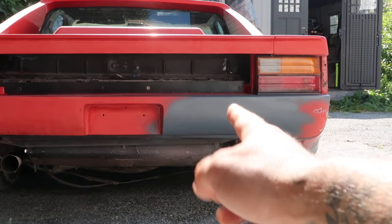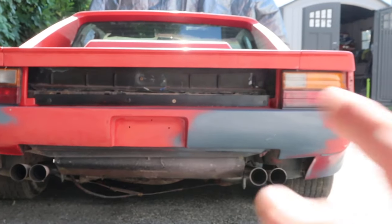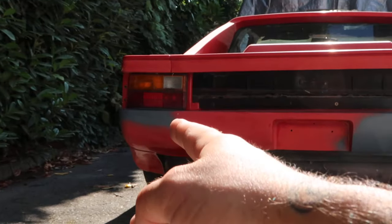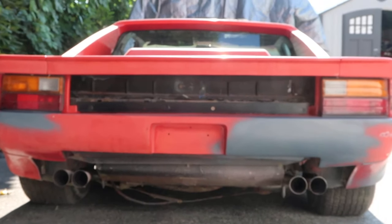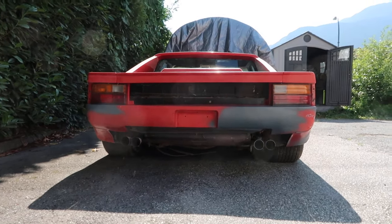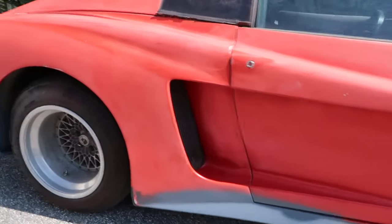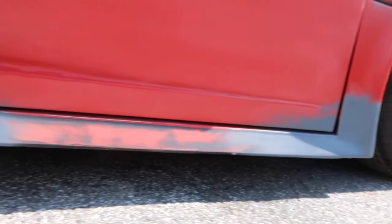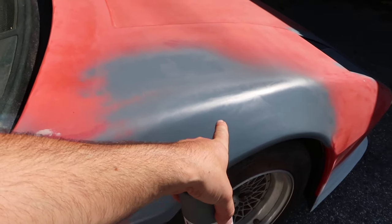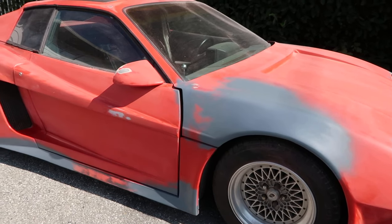So as you guys can see, the big crack that was on the back bumper has now been fixed as well. So front bumper, rear bumper are all fixed, side skirts are fixed. Now I just gotta fix that far quarter panel crack and we'll be in good shape. That's where the huge crack on the fender was, and as you can see, it's now seamless. Primered up, ready to go.